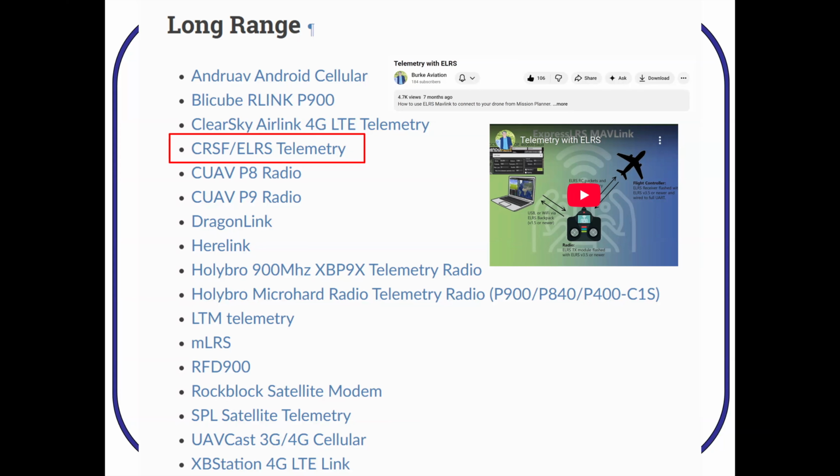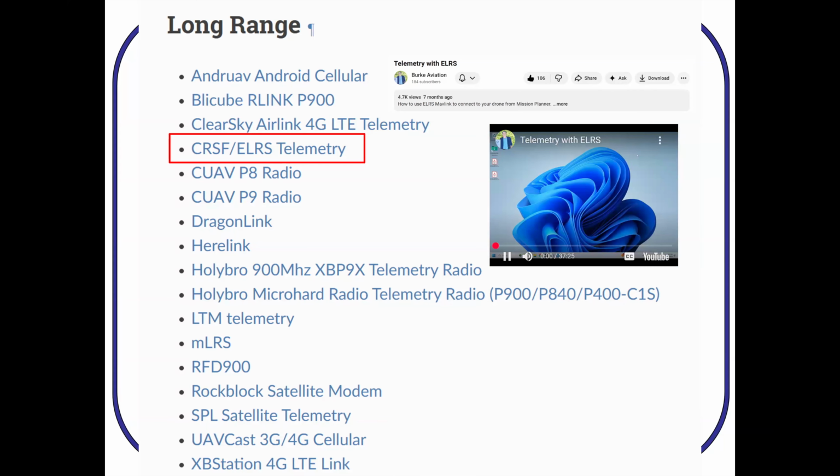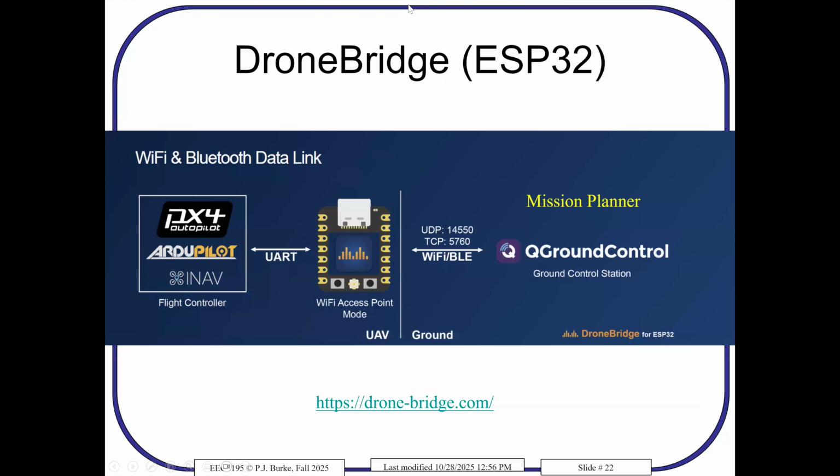So that's the two topics for today's lecture: the ESP32 Wi-Fi demo, the ELRS demo, and then also I have at the very end a Raspberry Pi demo, assuming things work. So there's also a video on the ELRS. So I forgot which one we're doing first. No, we're doing the ESP32 first. So the first topic is the ESP32. So we have two telemetry hardware options we're going to discuss in the next hour: the ESP32 and the ELRS.